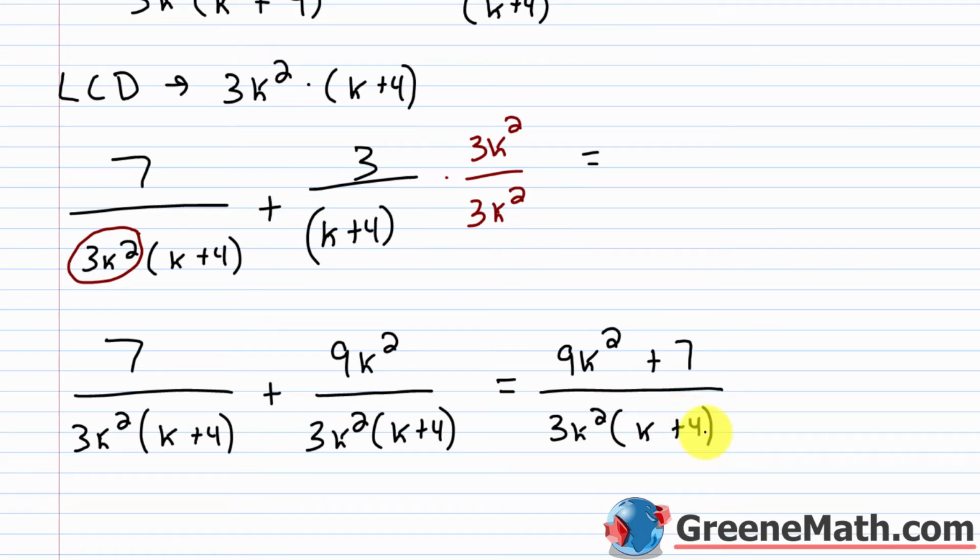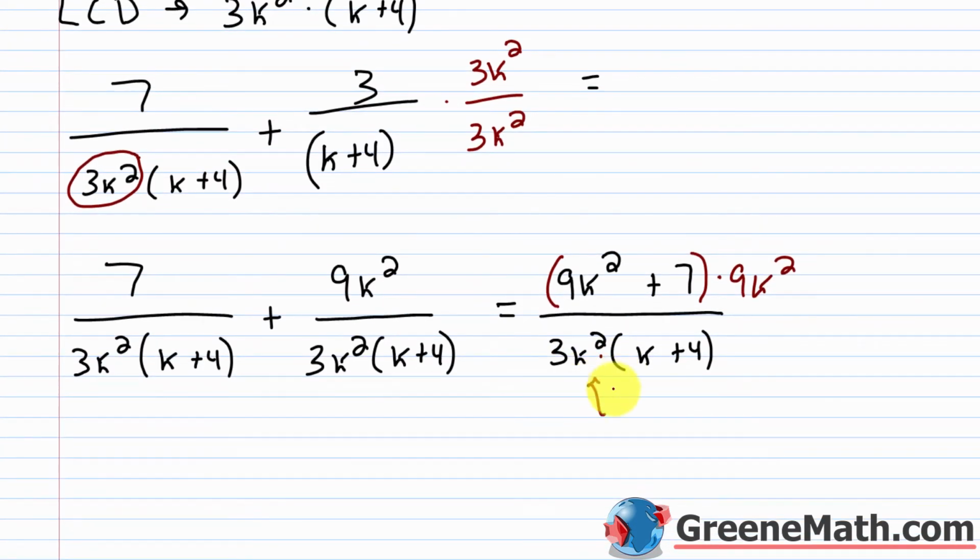And in this particular case, there's nothing I can do to simplify. This numerator here is prime. There's nothing I can really pull out. So I'm not going to be able to really cancel anything here. Again, don't make the mistake that I see so many students do. They'll go, okay, well, this 9 can cancel with this 3, and this is a 3. No, that doesn't work like that. You cancel common factors. This is not a factor. This is 9k squared plus 7. So you can't cancel there. If I had this being multiplied by, let's say, 9k squared, something like that, well, yeah, since this is multiplication here, these are factors. And then these would be factors, if that's the problem that I had.